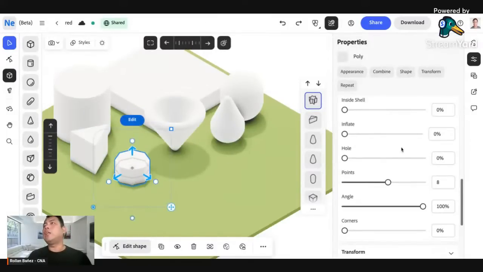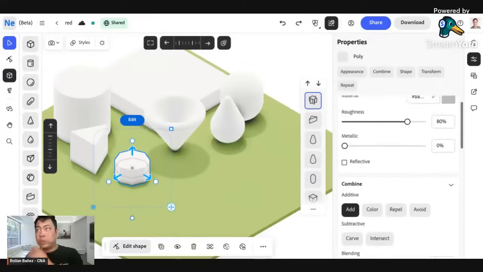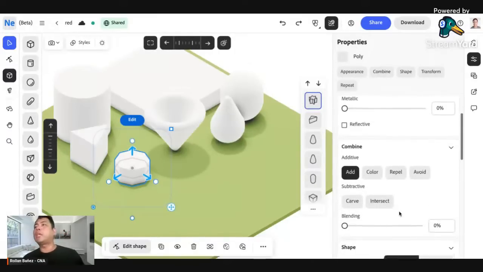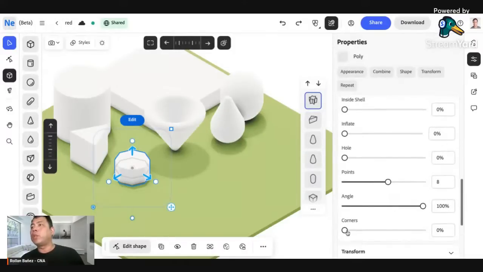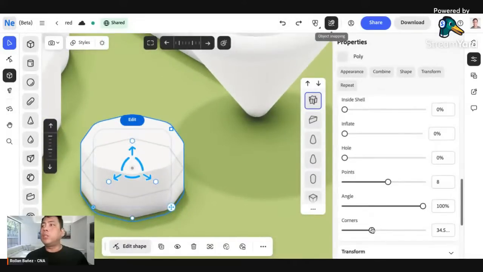You just have to dial into the properties itself for you to manipulate the actual design, the actual asset, the shapes itself. For example, you can add corners if you want. This will eventually round off the corners. So let's check here. I'm just going to zoom in, and you would see that if I use the corners, this will enable me to create rounded corners on this. If I want, I can add a hole inside of this. For example, I want something like that.